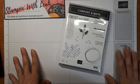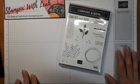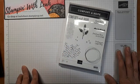So the stamp set I'm using today is called Comfort and Hope. This is a really beautiful stamp set. It's actually one that I earned for free during a promotion earlier in the year. And at first when I got it, I thought, oh, that's so not a stamp set I would have purchased. And then I started to realize some of the elements in here. It's actually not one that I'll often probably use on its own, although today I am.